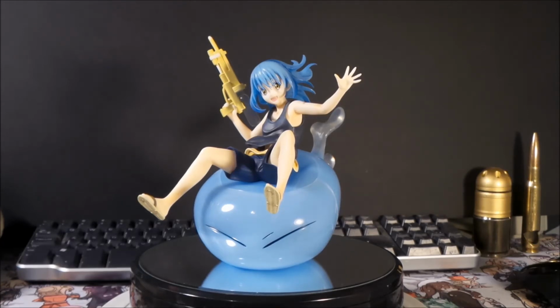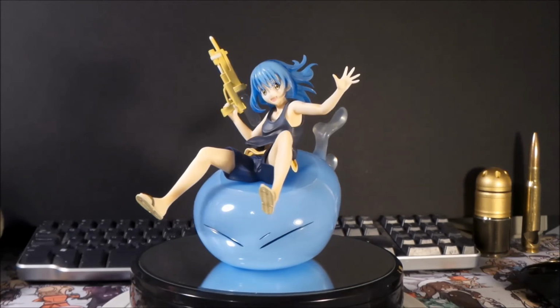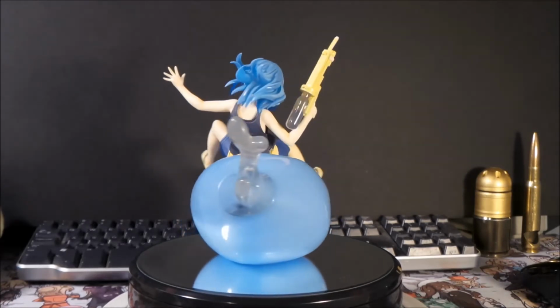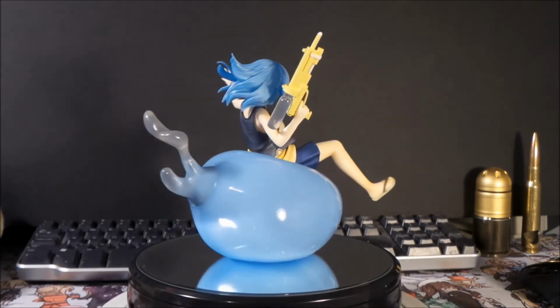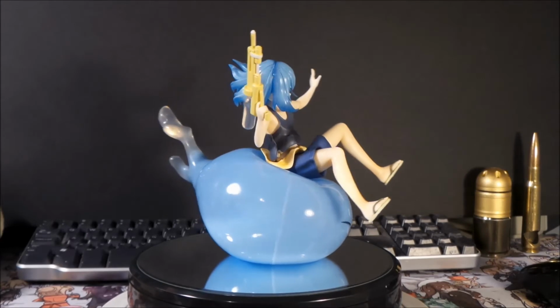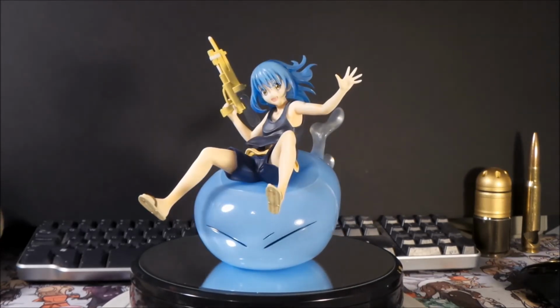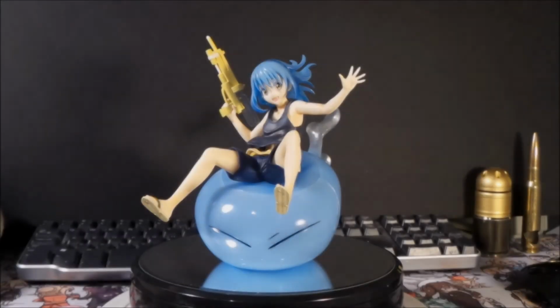So that's what I'm gonna say. All right, so we're gonna do a quick 360, and then I'm gonna take a closer look at Rimuru here, and then we'll scrutinize and take a closer look at him in a bit. All right, so cool. I really like this one. Okay, Hades Mega's back. So let's take a closer look at this figure.